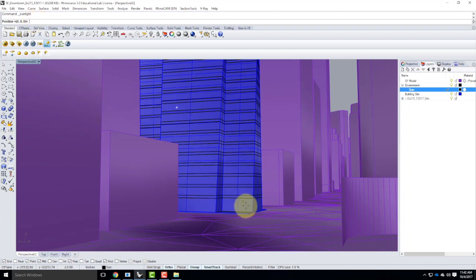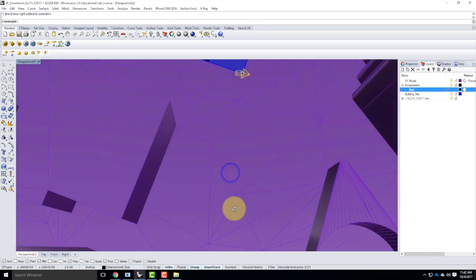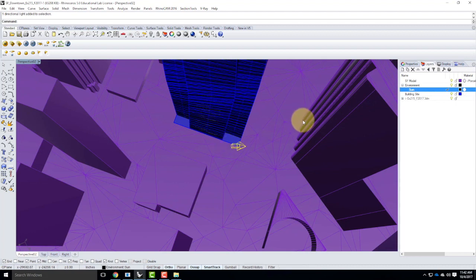So I'll just put it at the corner here of my building so that it shows up. It looks almost the same as a directional light. The power of this light is a lot different, though. So I have that in. You can see the basic angle of that. Obviously, it's going to be casting some shadows kind of down and in this direction.